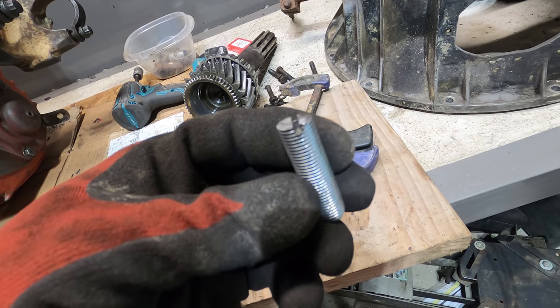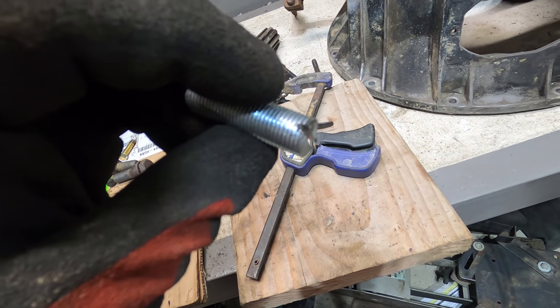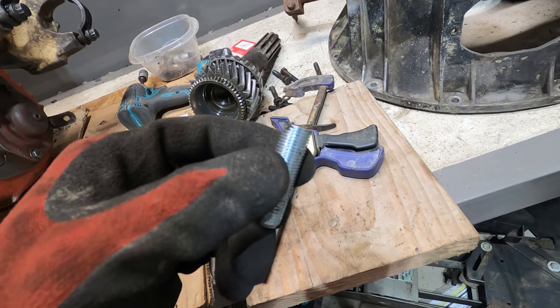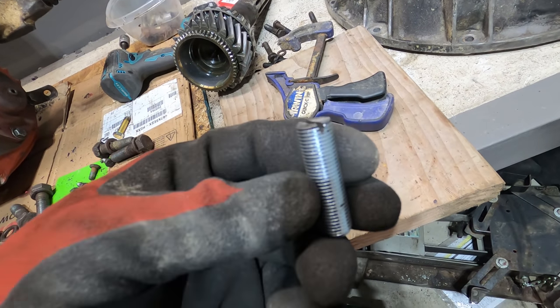I couldn't find a stud at a local store that I could use to put in this flywheel, like a guide pin. So I just made one. This is an M12 1.25 pitch. And I just cut off the head of it and I put a little slot in so that I can use a screwdriver in case it wants to jam itself in there.